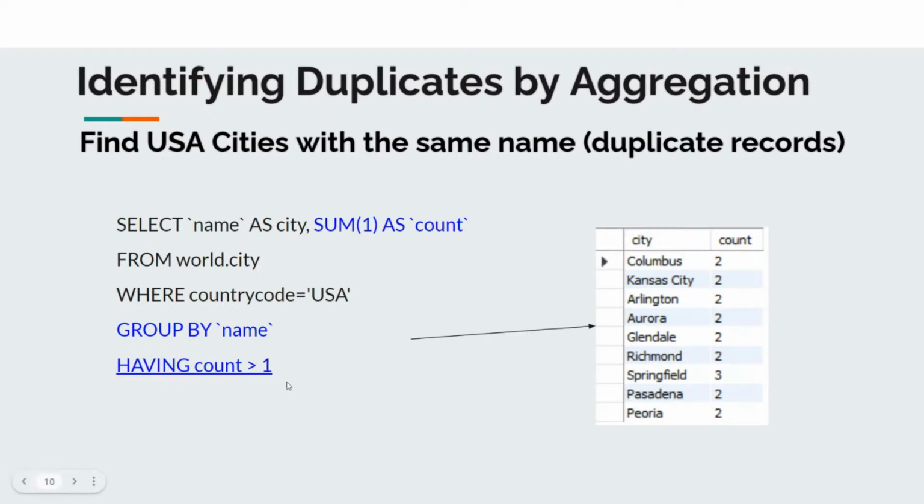That's the key right there: you sum up the values on a single column, or this could be multiple columns, and then you count how many times that instance happens. Then you keep everything that has a count greater than one. Some of these would be obvious, like Kansas City. You'd have a Kansas City, Missouri, and a Kansas City, Kansas. Obviously, there are a bunch of Springfields, whether it's Illinois or Springfield, Massachusetts. There's one that I'm forgetting, but Glendales, Auroras, and probably a lot of Arlingtons.